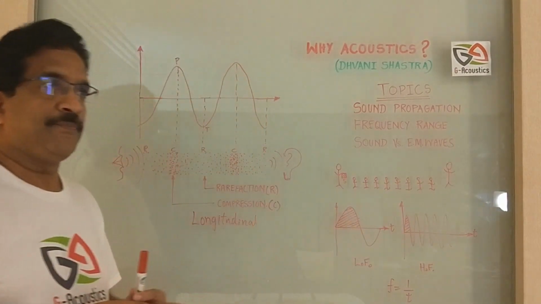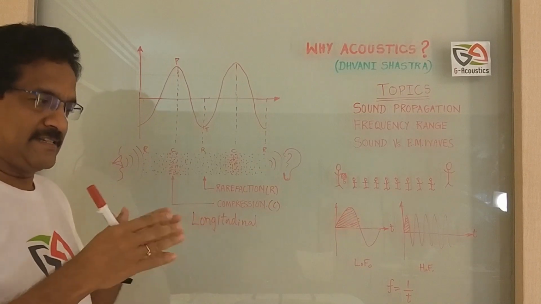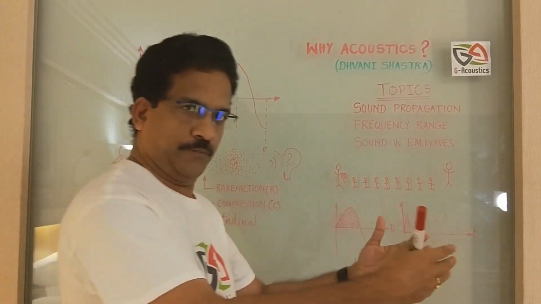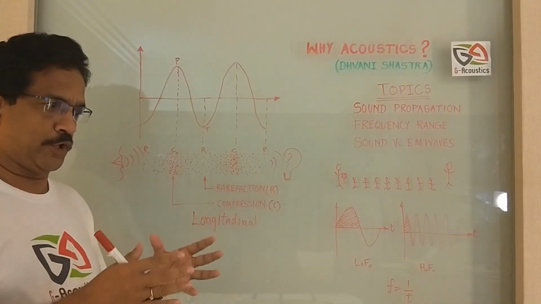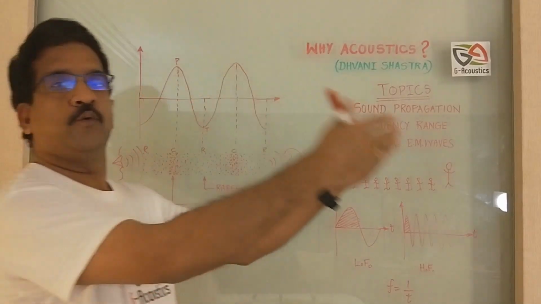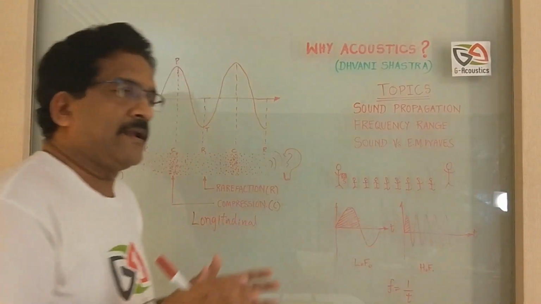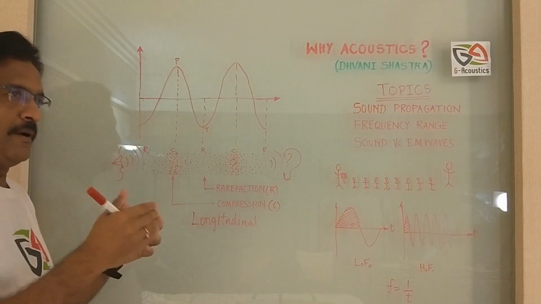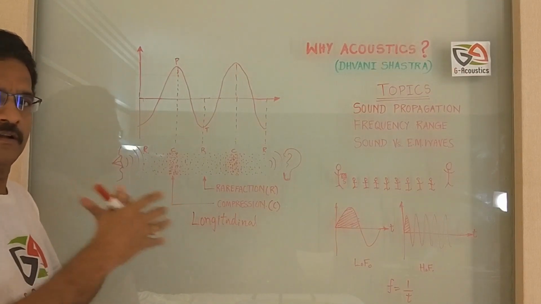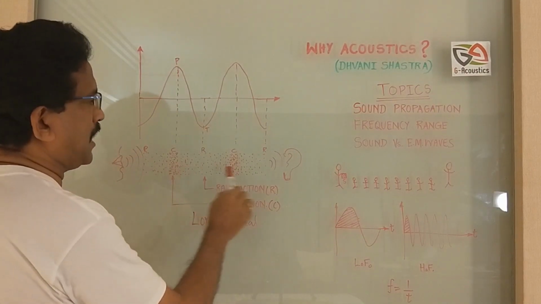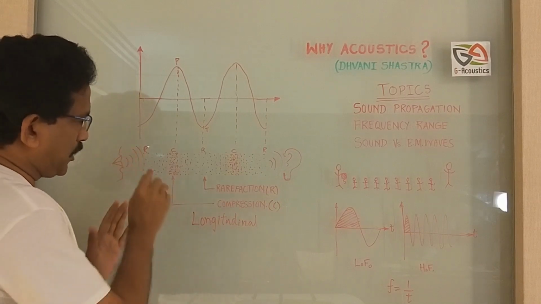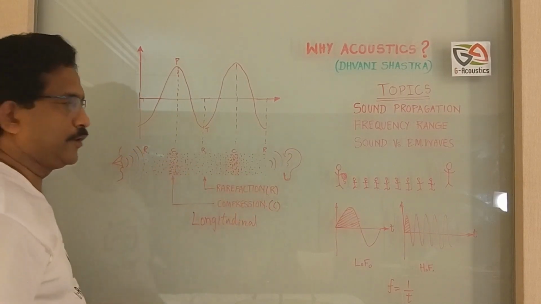So which means the air molecules also don't move. I also don't move. In the same way, the air molecules don't move from here to reach you. The air molecule stays in a place, but it oscillates in a particular time period. Now this is how it is going to be. These dots are air molecules.